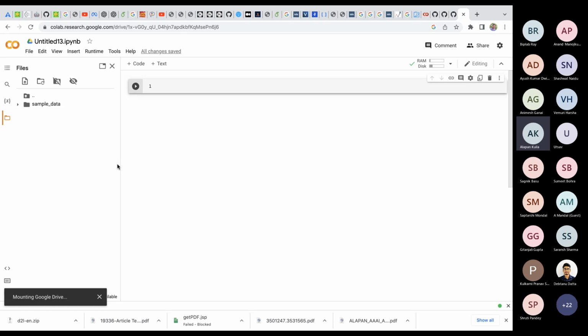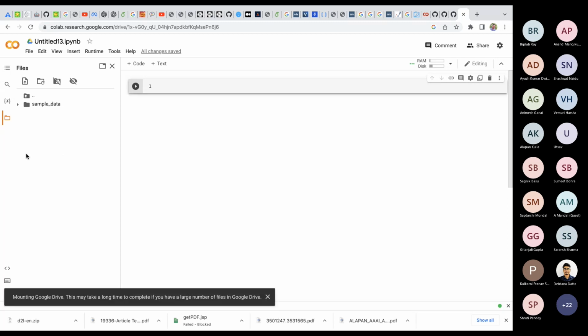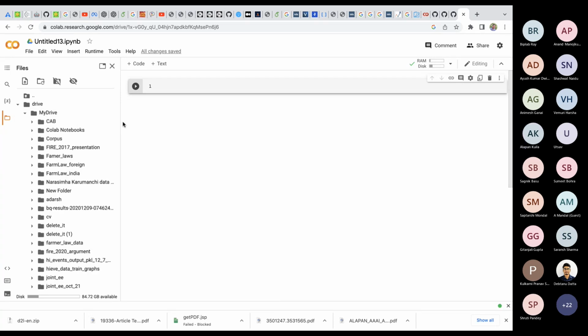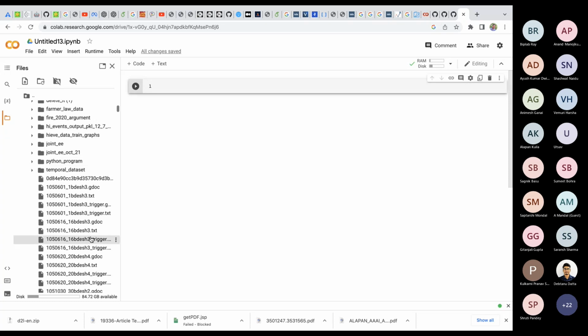This way you can access your drive from this folder. From here, drive, and now come to my drive, and here you take any folder or file, and here you can click and copy the path. This way you can access any files.